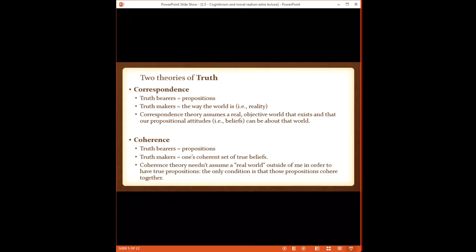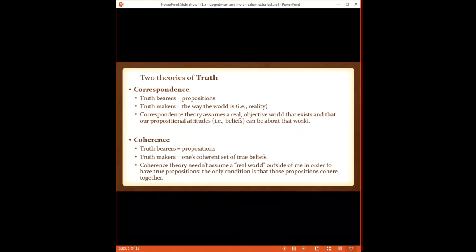But you have others too that think that there's really no objectivity when it comes to a real world out there that has a framework of absolute morality in and of itself. And so they are going to be a bit more cautious about that. And those particular thinkers, and we will encounter a couple, it may not be the easiest to pick out that they hold to this particular view, but you might see some giveaway or keywords that signal that. They're going to believe in the coherence theory of truth, or they're going to be more apt to think that the coherence theory of truth makes the best sense.